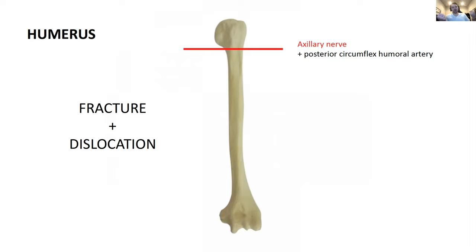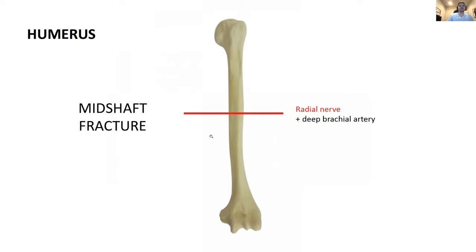So if you rip the humerus out, the most likely way it's going to come out is anteriorly, right? Because the scapula is in the back. If you pull it out this way and you have the circumflex artery around the humerus, you're going to rip it, because it encircles it. So remember surgical neck injuries, dislocations, stuff like that is typically going to be axillary nerve, and if they ask the artery, posterior circumflex humeral. It just tears it when it dislocates anteriorly.